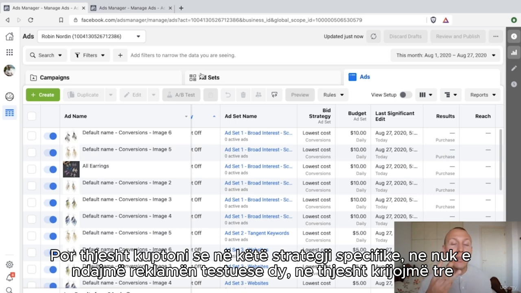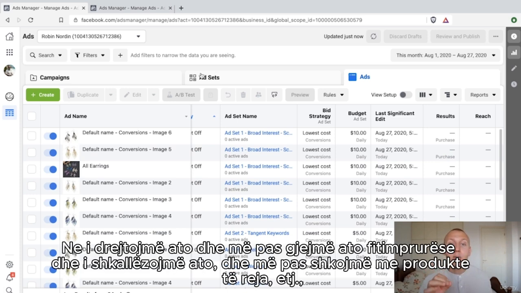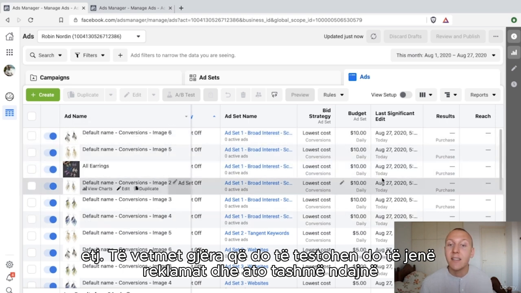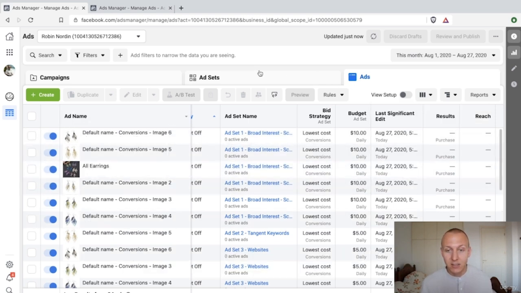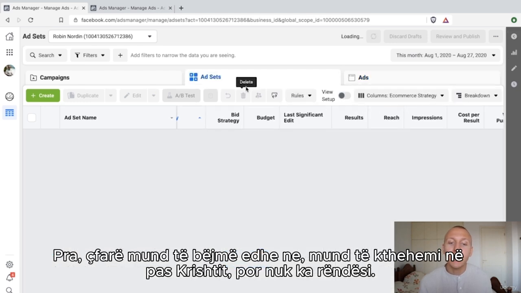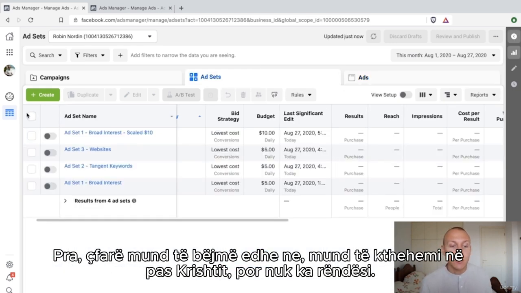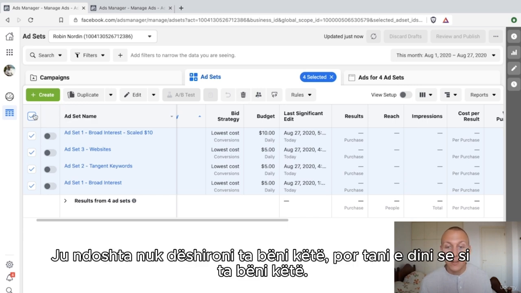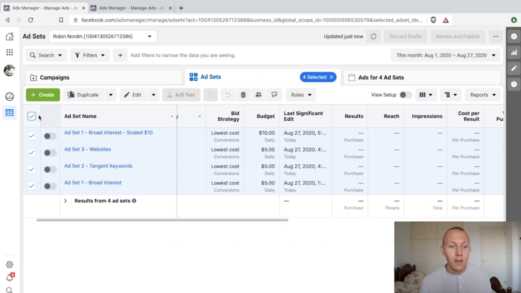We just create 3 per product, we run those and then find the profitable ones and scale those, and then we go with new products, etc., etc. The only things that are being split tested are going to be the ads, and those already share the budget. All right? So what we can also do, we can go back to ad set, but it doesn't matter. I can select all of these and I can delete them. You know, you probably don't want to do that, but now you know how to do that. We can also turn them off.